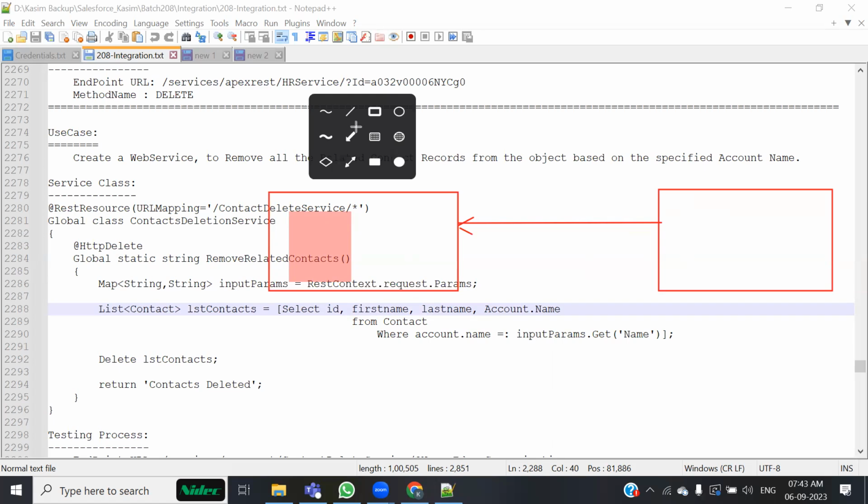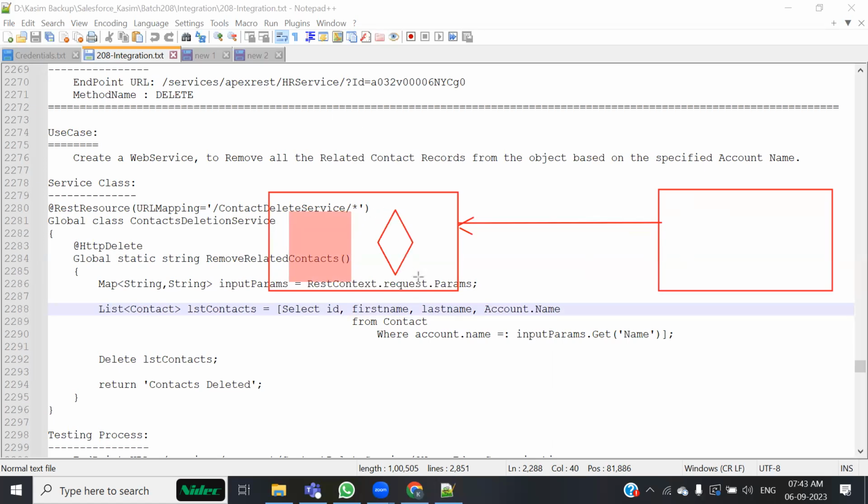That is the reason for which we have written something called a web service. A web service is that facility which would take this input, understand it, and accordingly go to that object and fetch everything from here.